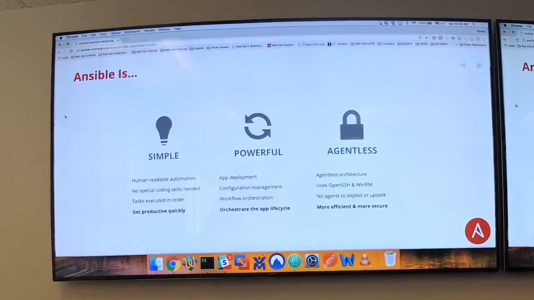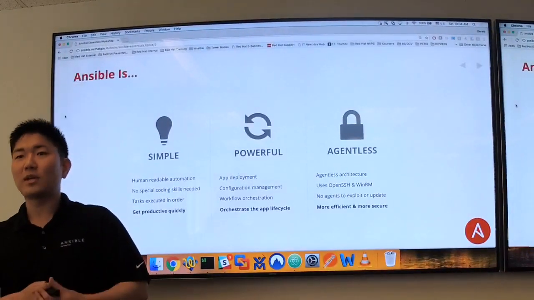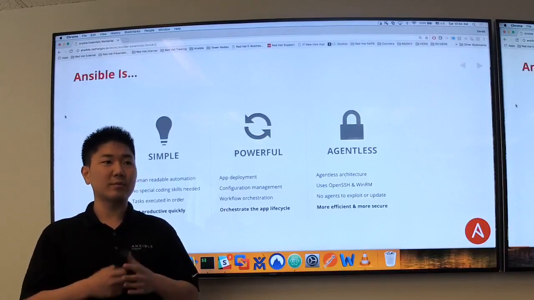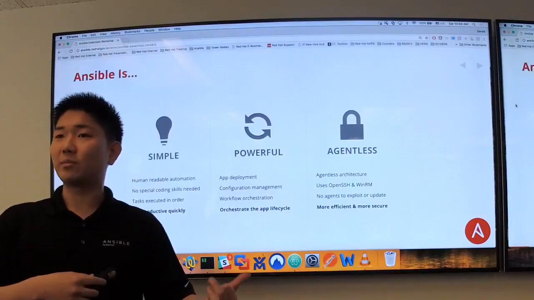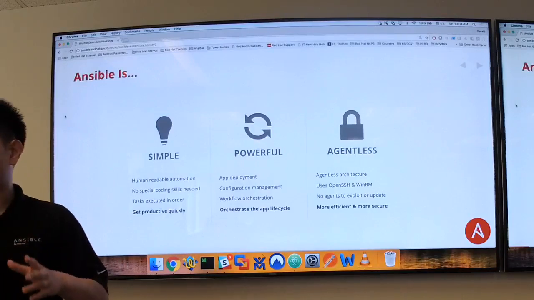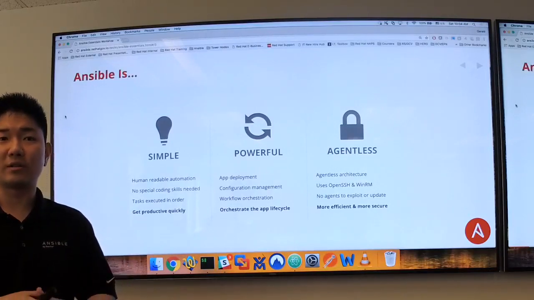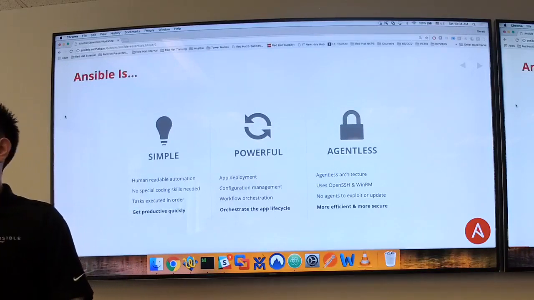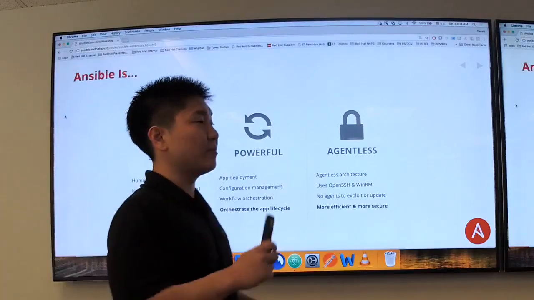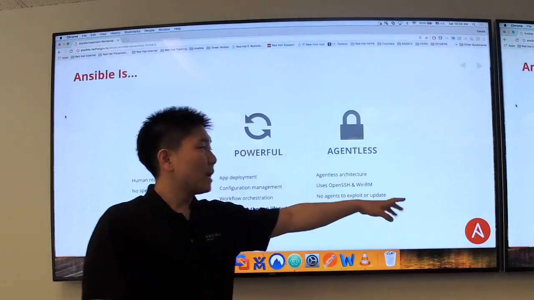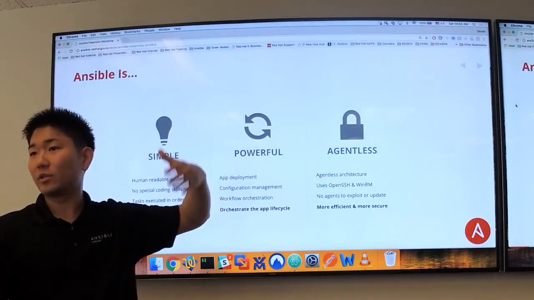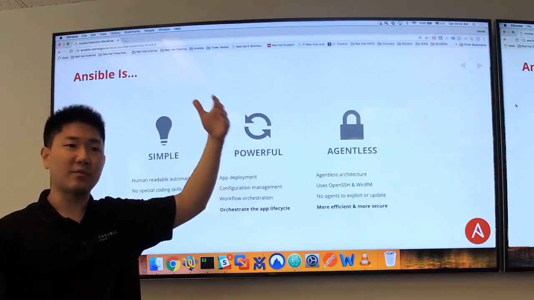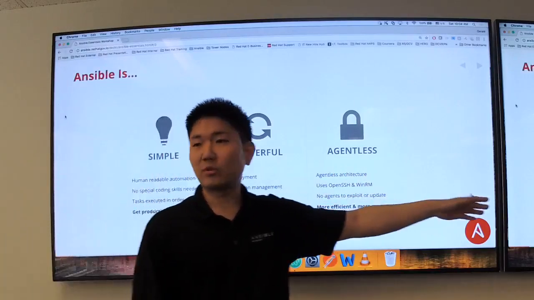There are three things whenever we talk about Ansible. First, it's simple. Like I said, I'm from the networking world. I'm from Cisco. I'm not a developer. I never used a config management tool before Ansible. It took me about half a day to get started and actually do stuff against my routers and switches. So it's very easy to get started, very easy to understand, and you don't have to be a developer to utilize it. Another reason why it's so simple is not only because it's not actually code, it's what we call YAML syntax. It's very easy to read and understand, but it's also agentless.